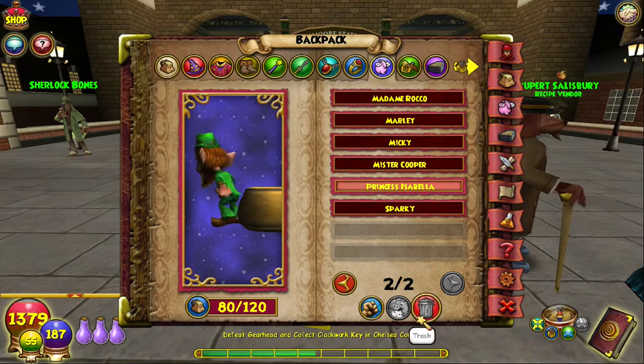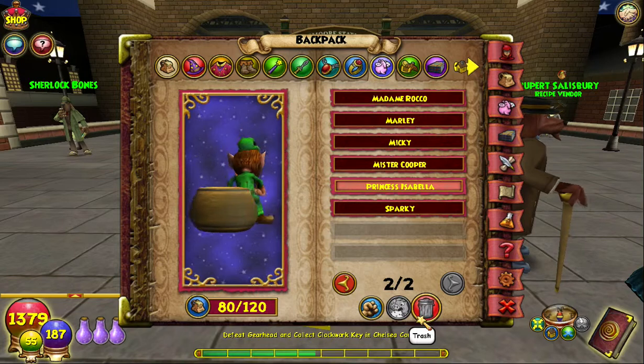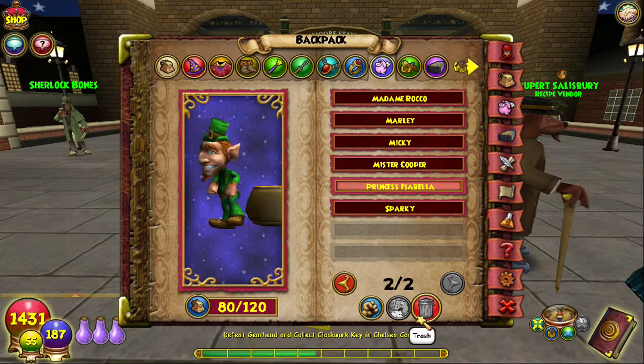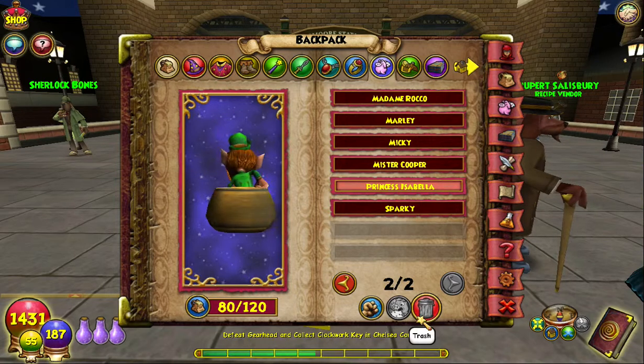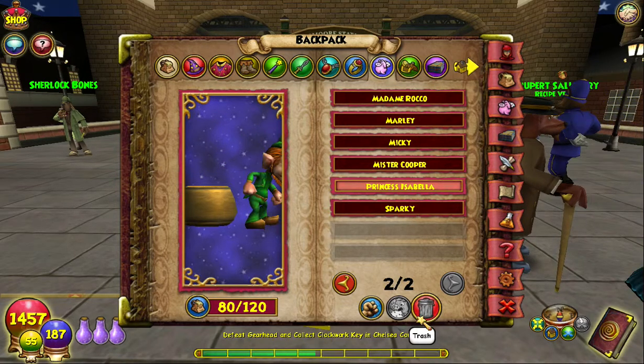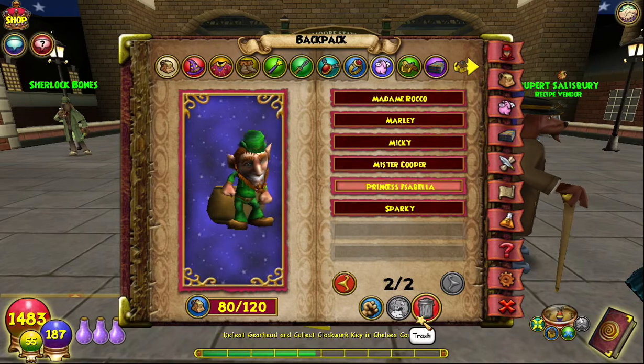So that's what I got from the Horde of the Hydra pack — some other reagents and seeds that weren't really important, but those are the pets you can get. There's a lot more that you can get, so if you Google 'Horde of the Hydra pack' and pull up the Wizard101 Central link, it gives you a list of everything you may possibly get.